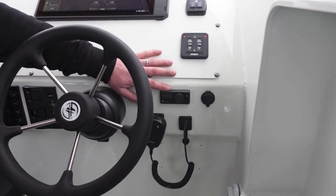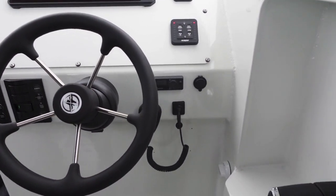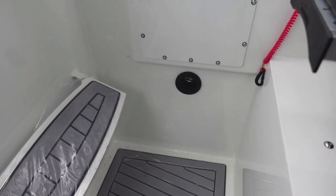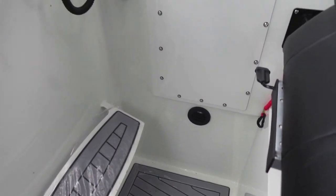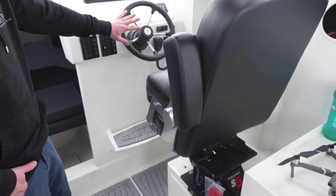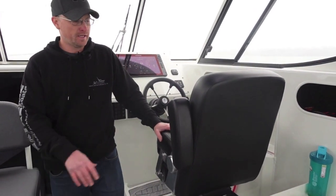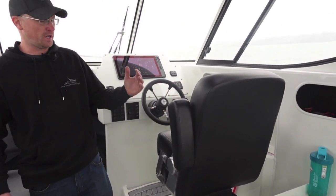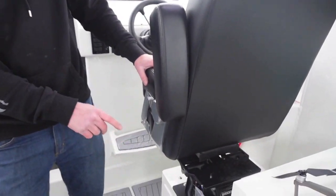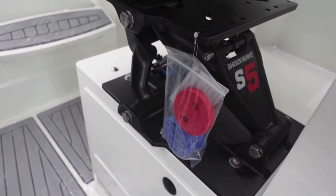Running in the background we have our Eberspächer controller. Eberspächer is a diesel heat system. We have a diesel tank and underneath the control box there is an outlet for our heater. Panning up back to the dash, we have our helm tilt wheel. Back from the helm we have our Helmsman seat, which features a bolster for getting you up in good visibility, a slider, and a spider. It is coupled to a shockwave suspension seat — those are amazing and will really save your back.